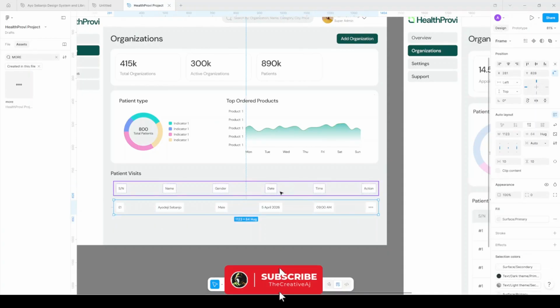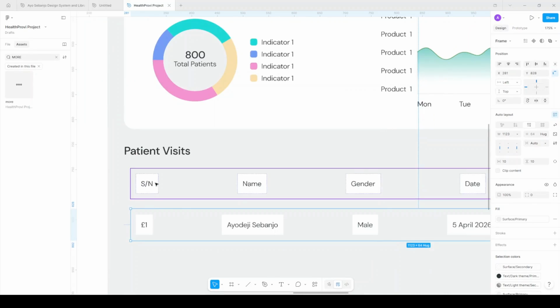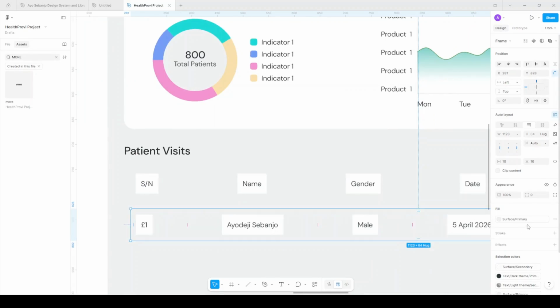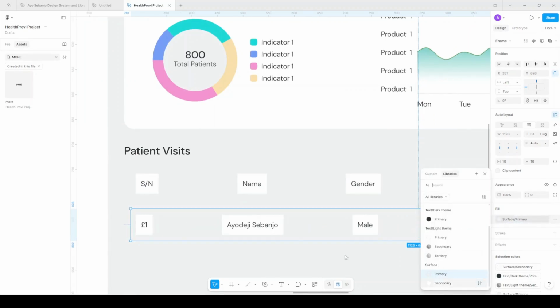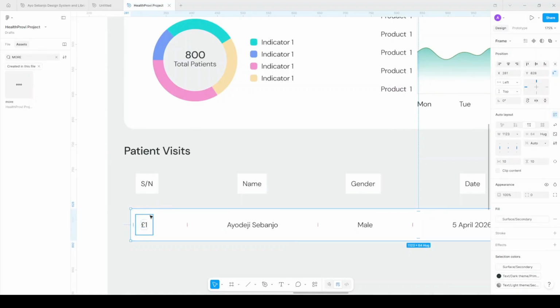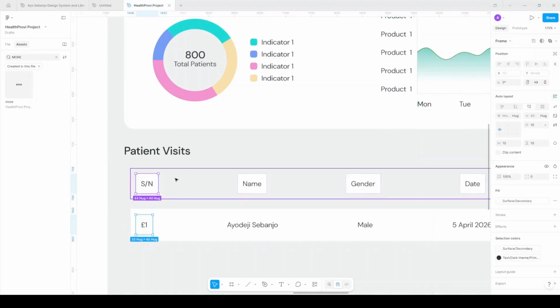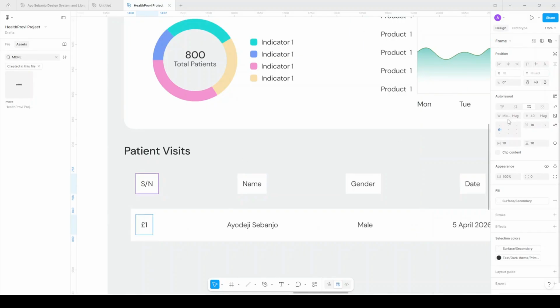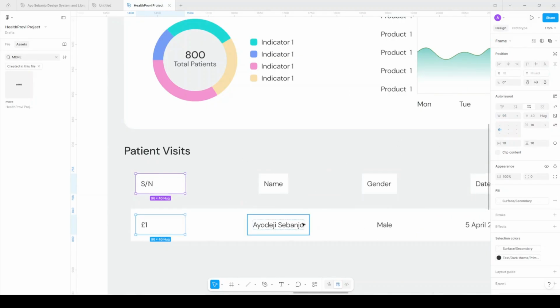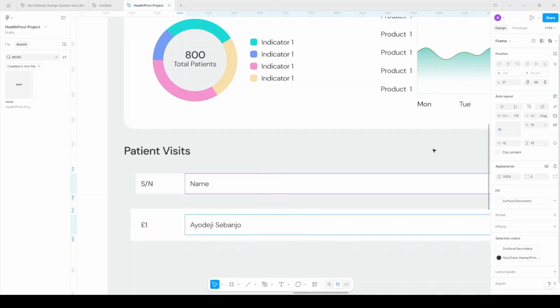This is where you can now adjust your table measurement, the column measurement of each of the columns. First, let me give this a white fill. Together, this should take the width of 96. Yes, like that. Then I would let this fill the container.